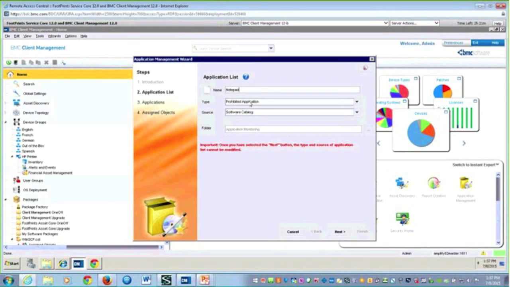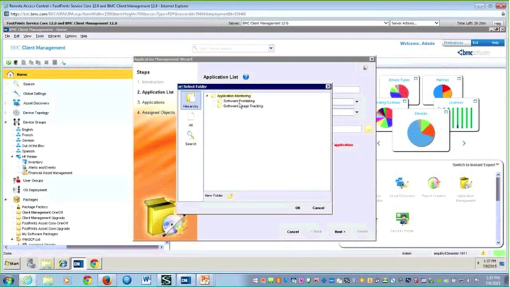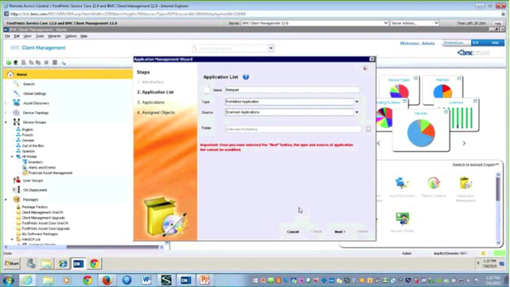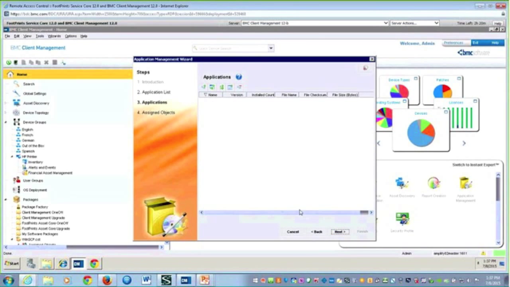So here it's prohibited versus being monitored or protected. The source, we'll say it's one of my scanned applications. And the folder we're going to drop this in, we'll say this is my software prohibiting. We'll go ahead and hit next.